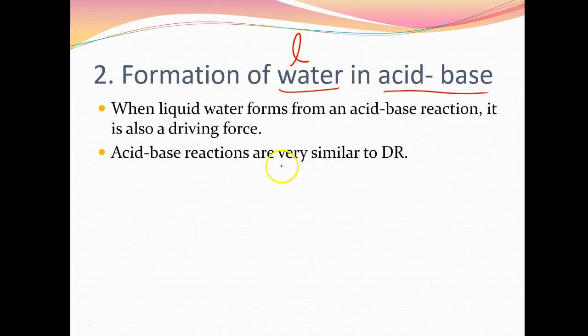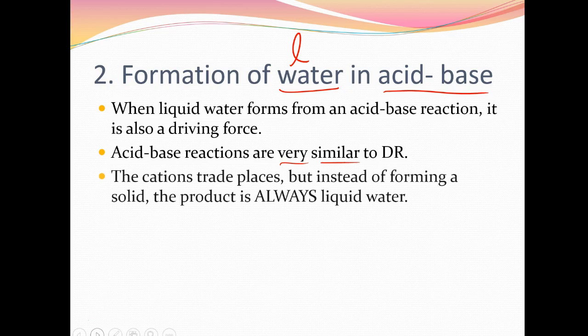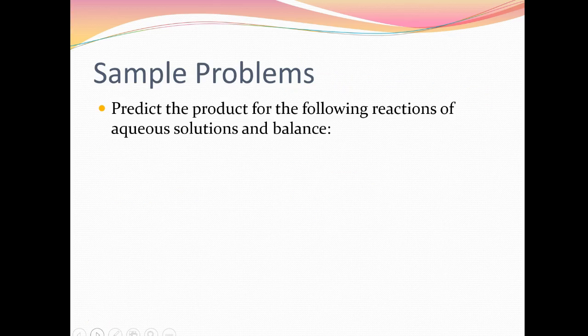So acid-base reactions are very similar to double replacement. They're kind of a subcategory of their own. And they work the same way. The cations trade places, but instead of forming a solid, it always forms water. And the way you know that is you have to look at the reactants. If you may remember from doing nomenclature, one of the things I told you is if anything starts with an H, it is automatically an acid. First letter, not somewhere in the chemical structure, but the very first letter makes it an acid. And OH makes things a base. I'm not sure if I actually mentioned that or not, but I am now.